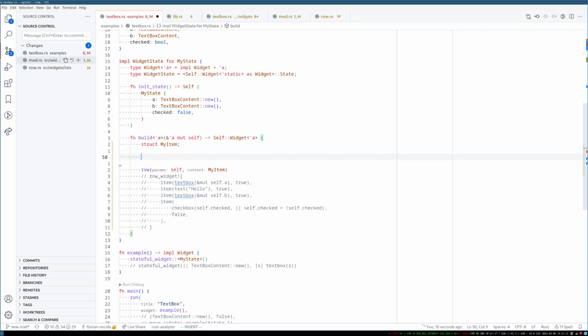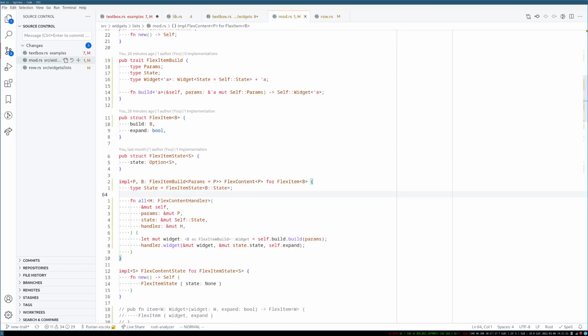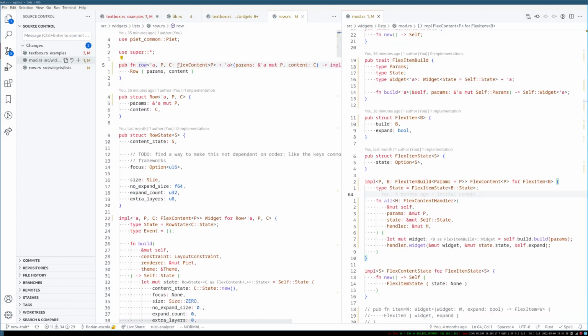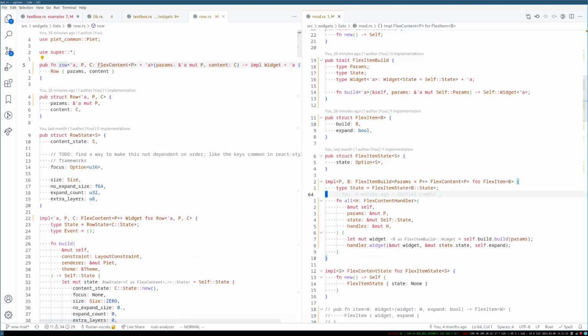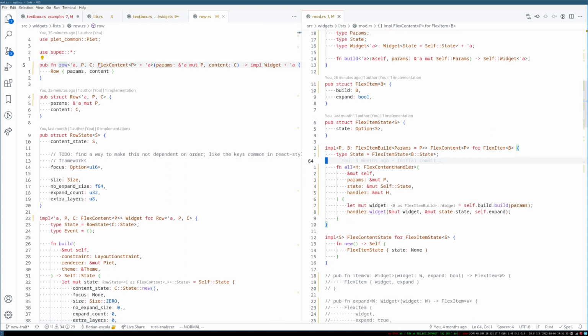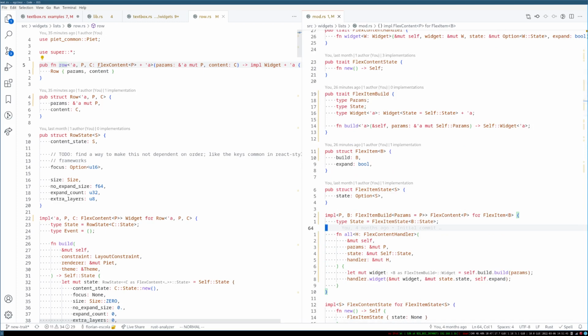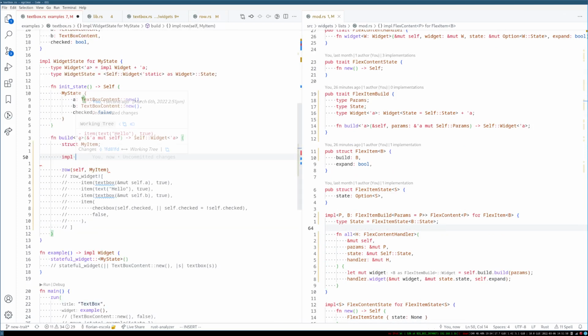Alright, that's what we want. Impl flex item build for my item.